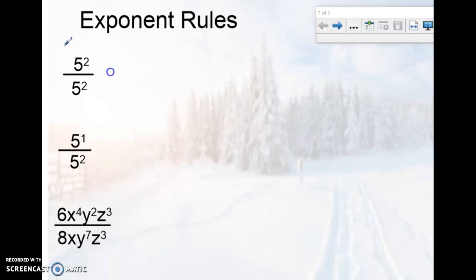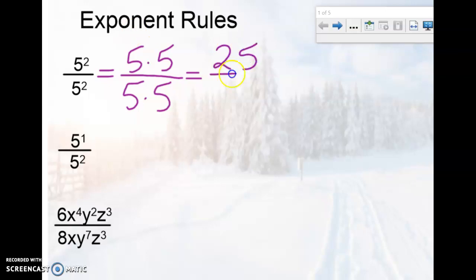And let's write it in expanded form first. So again, let's think of this as two fives up top, two fives down below. Stick with me here and hopefully this will all come together because right now this is pretty easy. Now 5 times 5 is simply 25 over 25, right? So if I think about 25 being divided by 25, that equals 1.